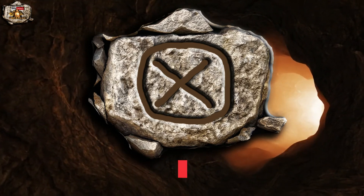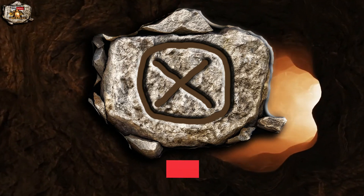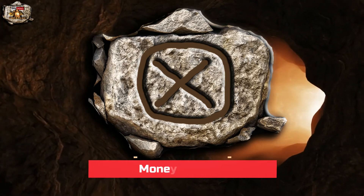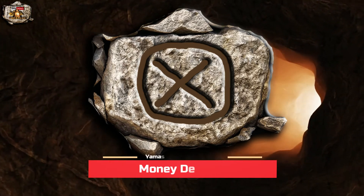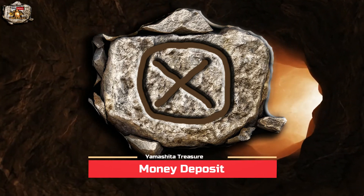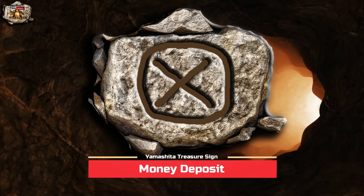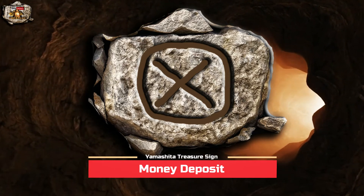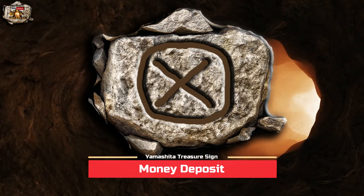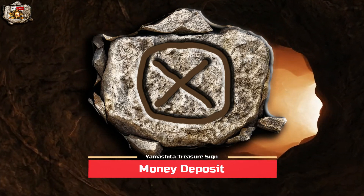This means that the treasure deposit hidden or buried by the Japanese soldiers on the site is composed of old money. Based on my own personal experiences as a treasure hunter, old money that we uncovered was contained inside properly sealed containers, perhaps to make sure the money inside wouldn't sustain damage. But through the long period of time, paper bills were the ones that got damaged — thus, only the old coins end up having value.